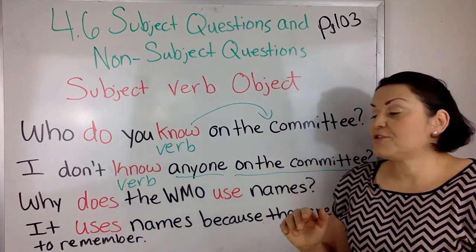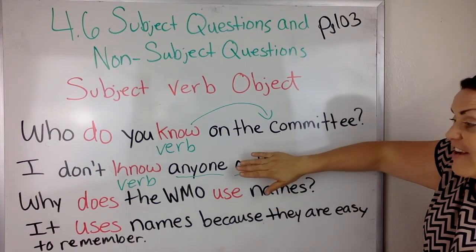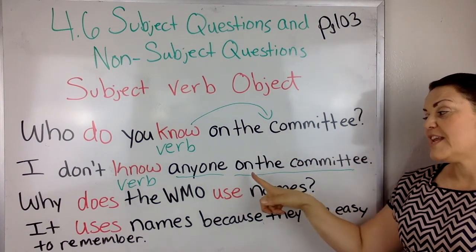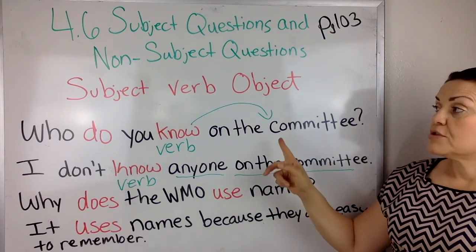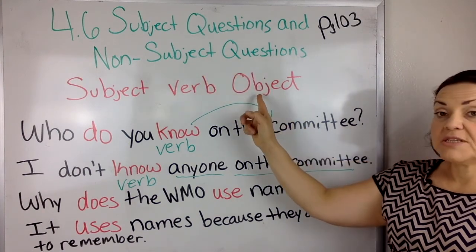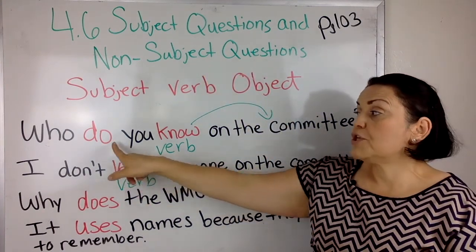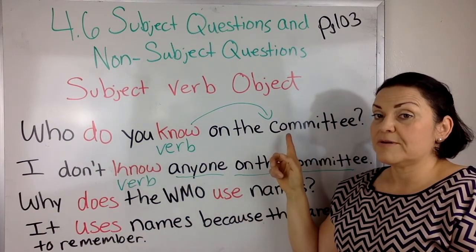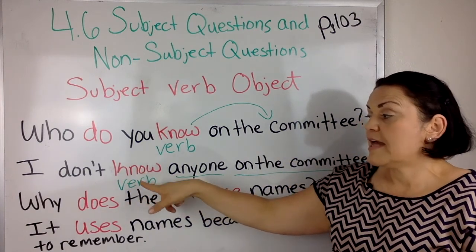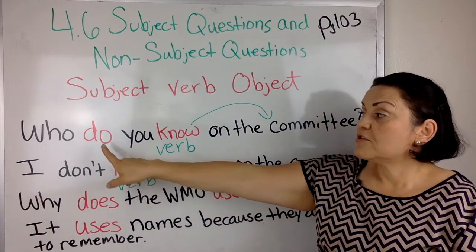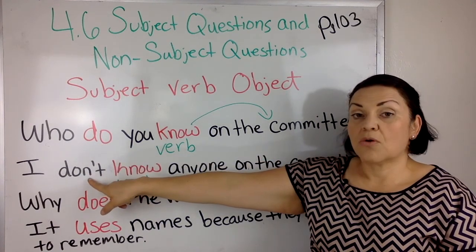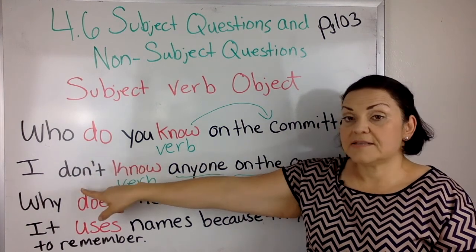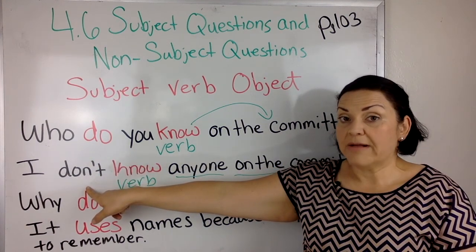You don't have to, oh, that's not a question. You don't have to write all this. You can just say, I don't know anyone. Or you can say, I don't know anyone on the committee. So when we do a non-subject question, which is the object, they will ask you about the object, which is after the verb. I don't know, and then the answer's at the end. So you will use do or I don't know, or I do know. So you will use this a lot of times as your answer as well.